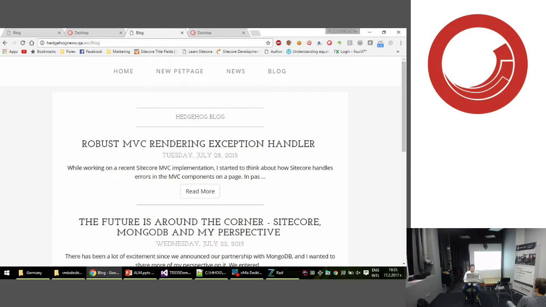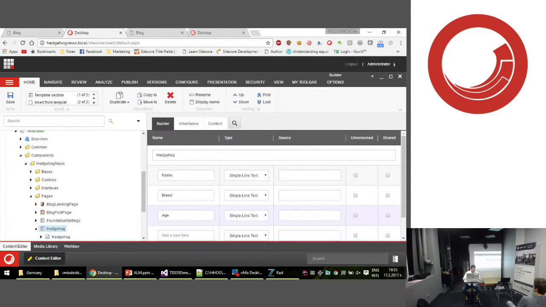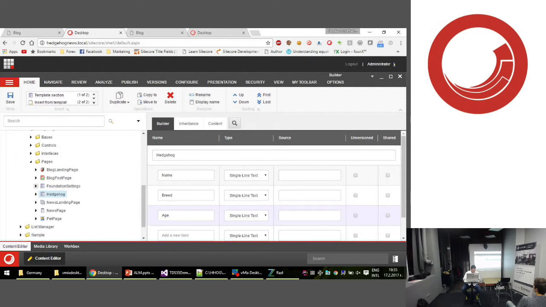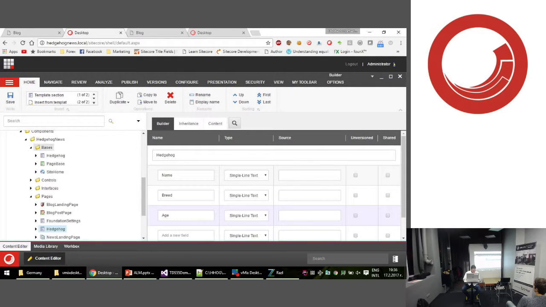Okay, Hedgehog block. Now what I'm going to do, I will add some templates inside of my dev instance. I will check in my code. This will trigger a build. And all the changes and all the new templates will be automatically deployed to my target continuous integration instance, which is QA. Okay? I'm going here, and I will add something in base, for instance.